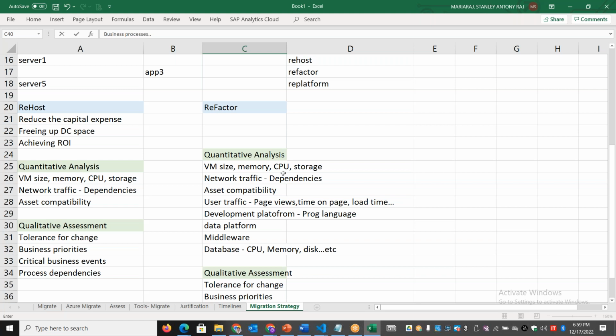I think I have covered most of the areas here. Let's go into the practical mode now. We'll see how to do the step-by-step migration from AWS to Azure first. I'll also talk about the different migration best practices and the different issues we generally come across when you do the migration and all those things. So let's see.